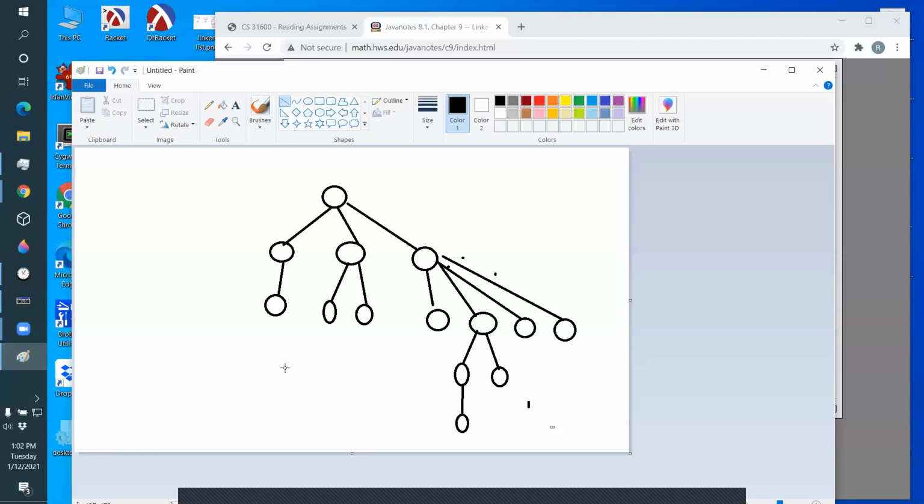And eventually we'll look at how you would do this in Java, which is a little bit more complicated than the binary tree. So we start with the binary tree as the natural thing after a linked list. In a linked list, each node links to 1 item. In a binary tree, each node links to 2 items. In an arbitrary tree, each node links to an arbitrary number of items.